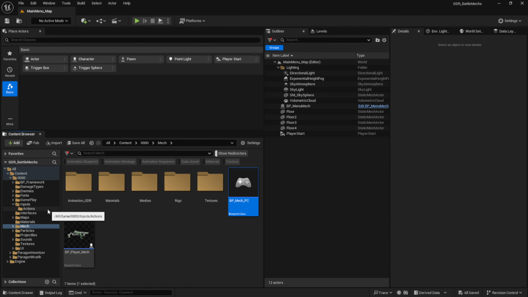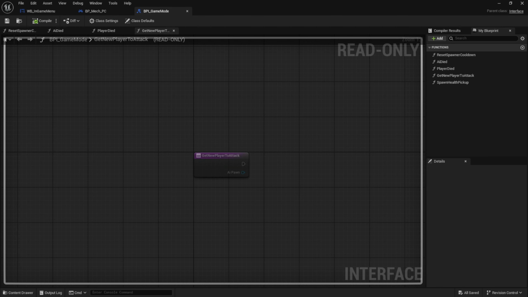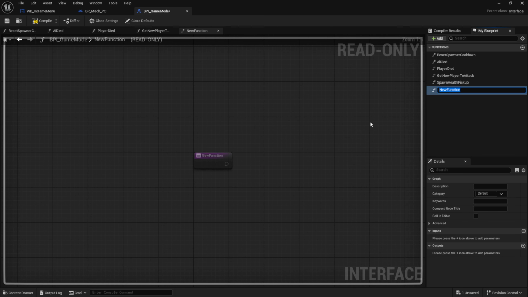Then we're going to go to our interface folder, and in here we're going to use the GameMode interface to add a function in here. So again, I'm going to switch my notes quickly. We want to get a function in here that tells us if we are playing a multiplayer game. So we're going to add a function and call this one get is multiplayer game, get is MP game. And we want to give it one output over here on the right side. And that's simply the boolean that tells us if it's a multiplayer game. So is MP game. That's good to go. Compile and save that one and close it down.